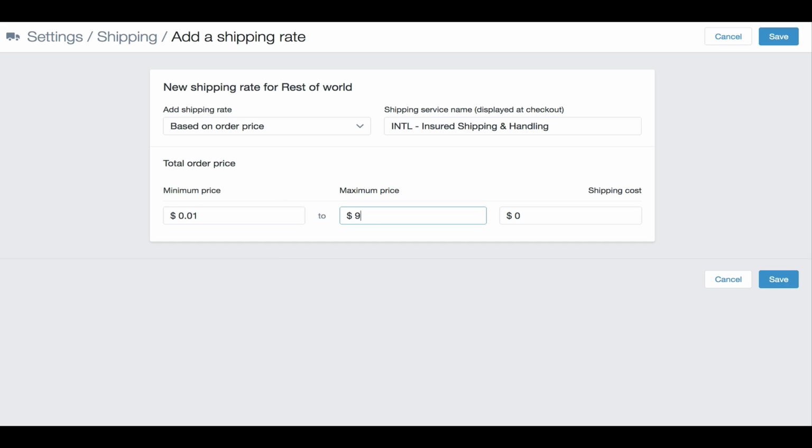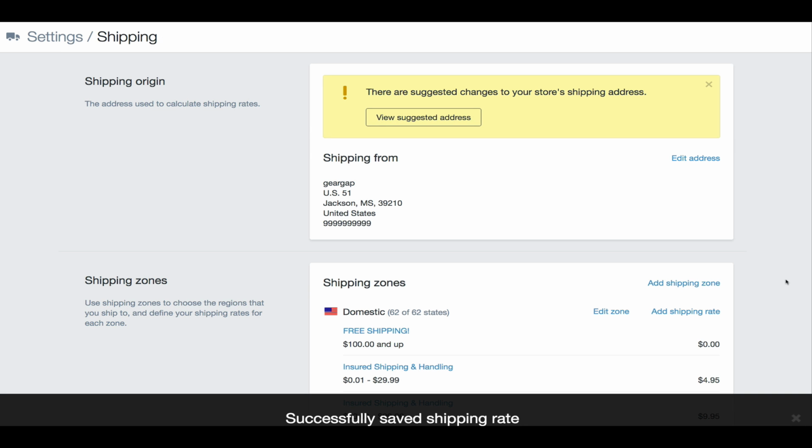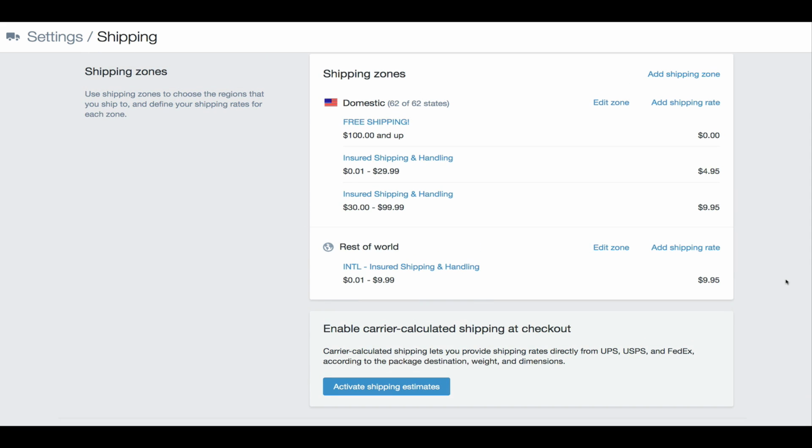I'm gonna bypass the $4.95 tier, and I'm just gonna say, if you are international, then you're paying $9.95 shipping. Okay, so hit save. And this is expected because somebody that is international ordering something expects to pay more shipping because, hey, they're international, right? So you can scoop up a little bit more money on these international orders, because typically the shipping rates might be like $1 more or so, but you're building in a little bit more profit into your shipping is basically what you're doing, okay?